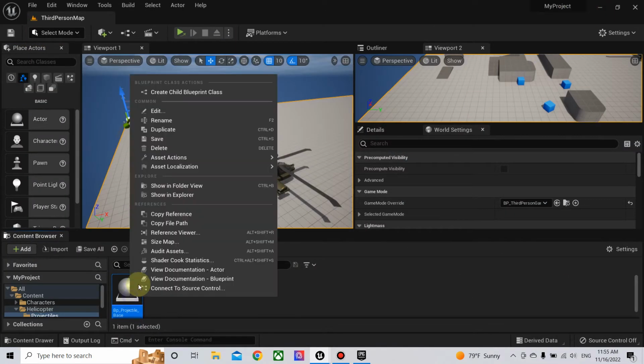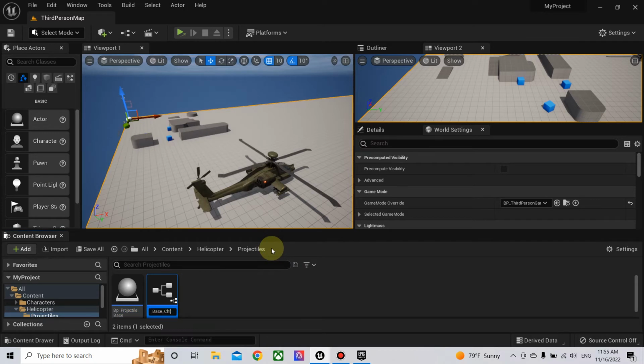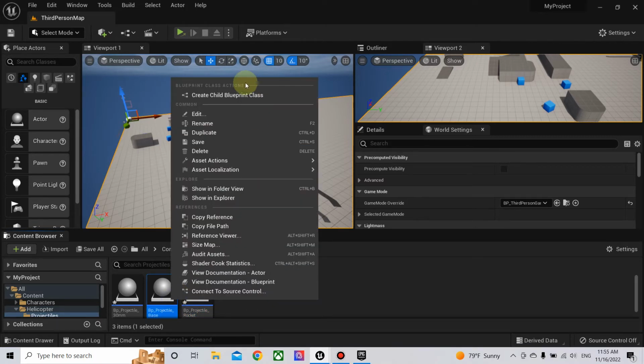Now let's make child 30mm gun, or just 30mm, and rocket and homing missile.